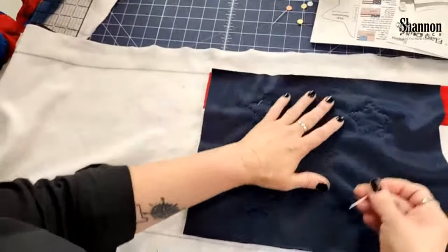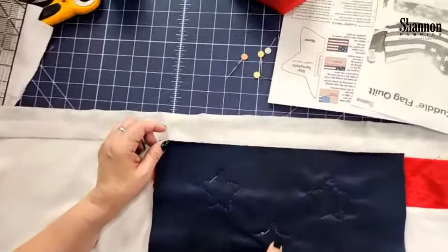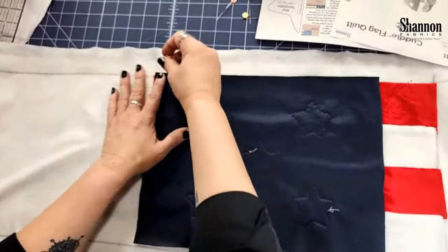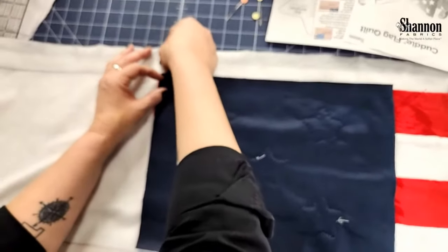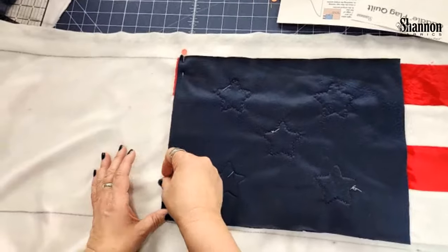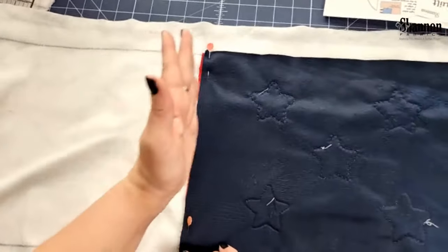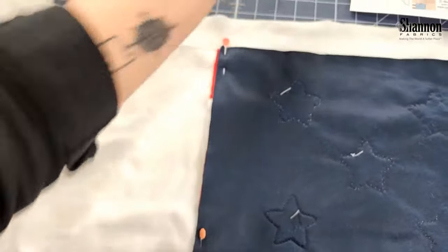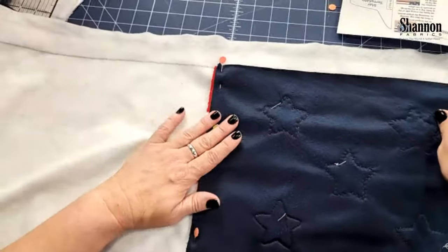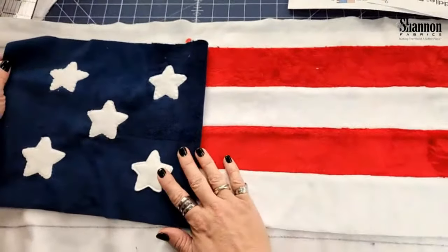All right. I'm just going to kind of even this up. So what I'm doing here is I'm going to get this lined up. I'm going to bump it up just a little bit so that my star is still in the center, because I didn't quite get my numbers right. But it's okay. And what happened here, you can see this isn't perfectly even. But what I'm going to do is I'm going to line this up here. And then when I flip it, it will be straight across because it's straight across here. Okay, so this is even, this will flip over and I'll keep it even.